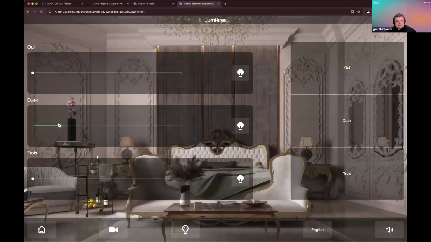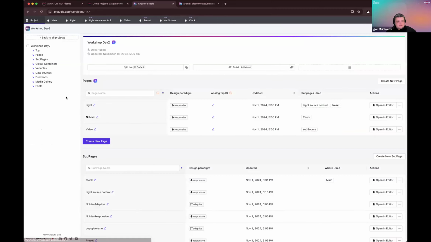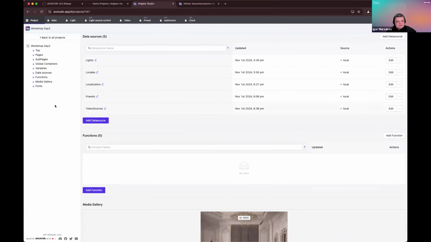And by the way, the same with the sliders. For example, we use this cross-point system with the sliders every time. Just for example, let's add something into our lights.